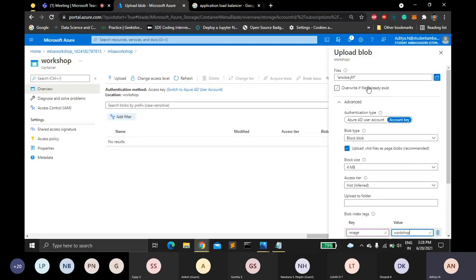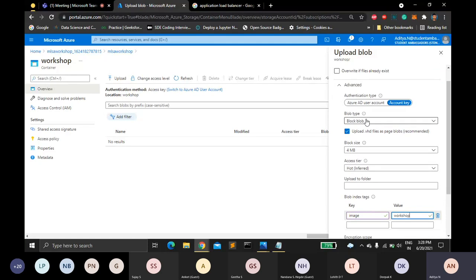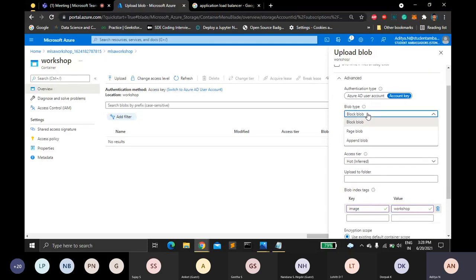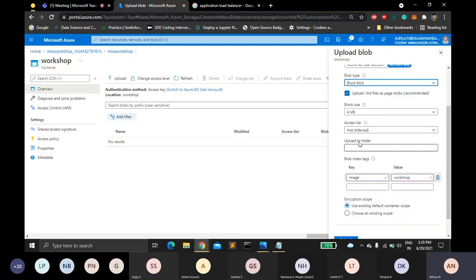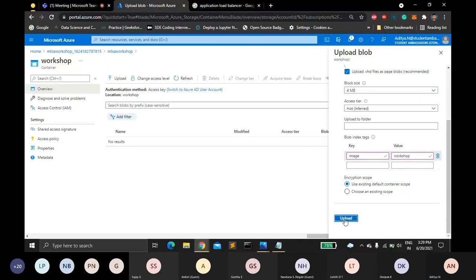Override if file exists means if you have a file with the same name, it gets replaced. Right now I have not explored what page and append blobs are. By default the blob will be a blob. I'll explain the difference between blob and other storage structures after it's created. So no need to change anything. We'll upload it.